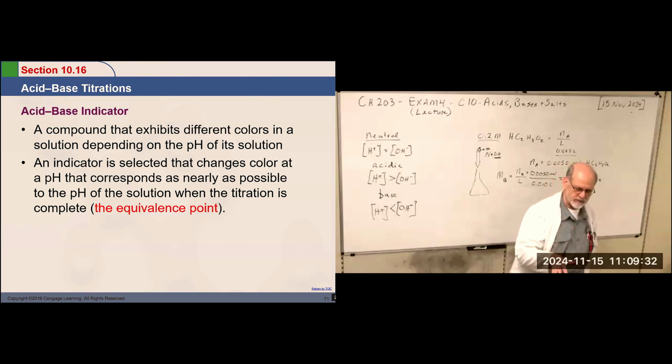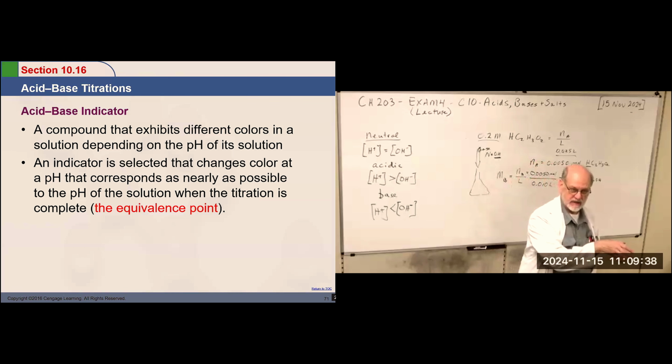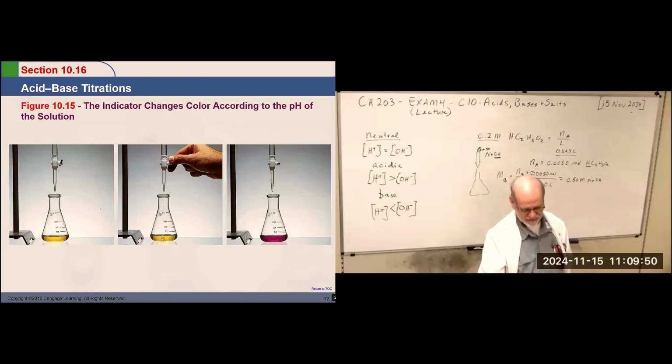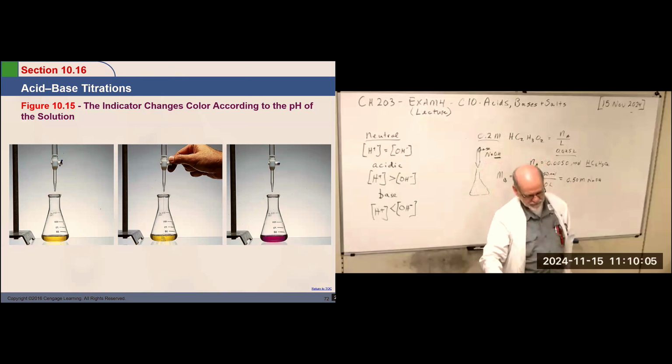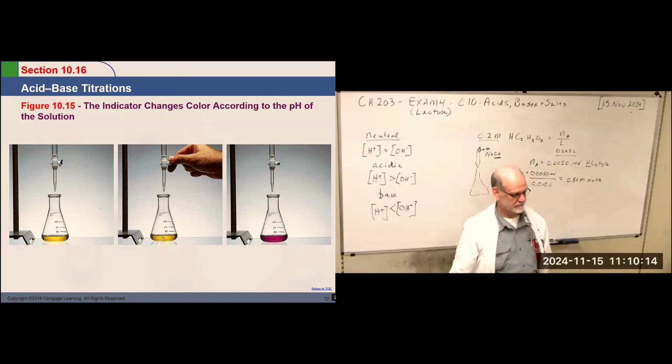The difference between the equivalence point, which is the actual pH at which equivalence occurs, and the color change, which is called the end point. You want your end point color change to be as close to the equivalence point as possible to minimize error. So here we add some acid or base out of our burette until the color changes. And then we measure how much we added. That's why burettes are measured from 0 at the top, in our case, to 50 milliliters at the bottom. We want to know how much we delivered. So if we start at 0 and go down to, say, 20, we delivered 20 milliliters.